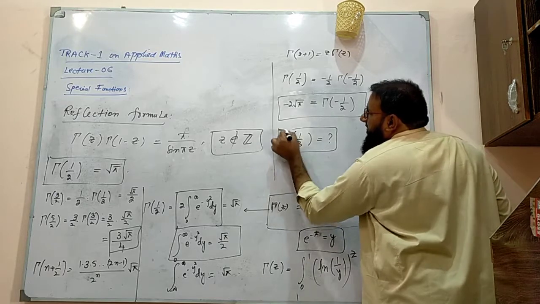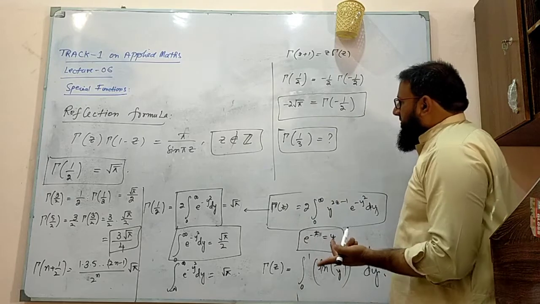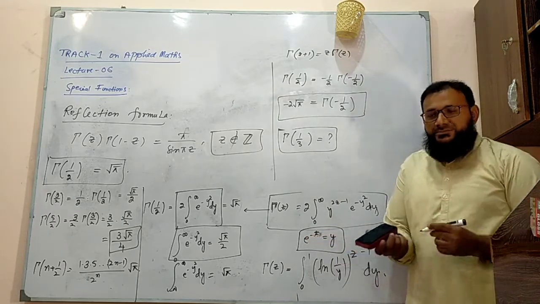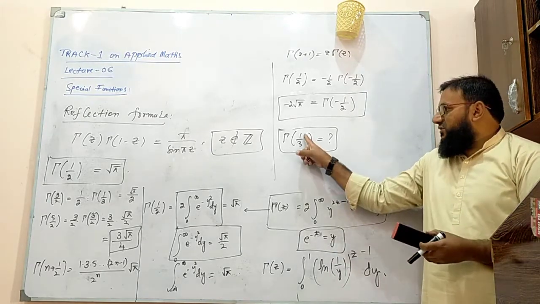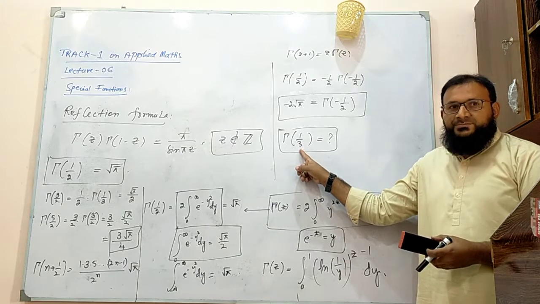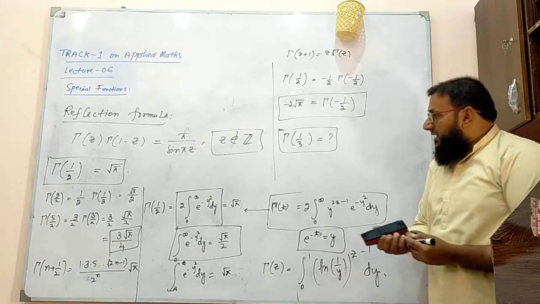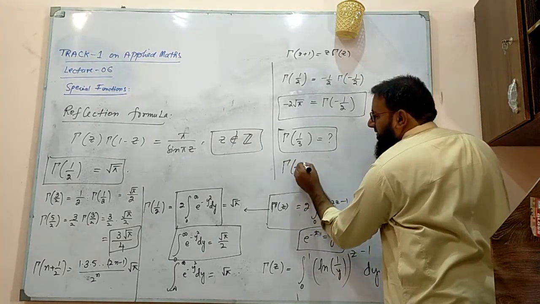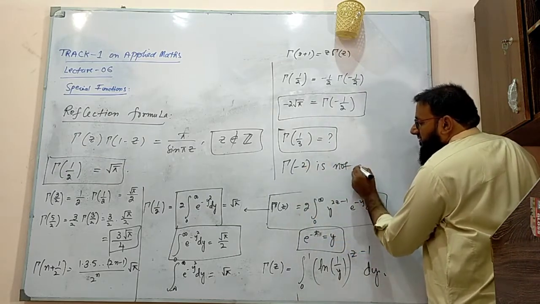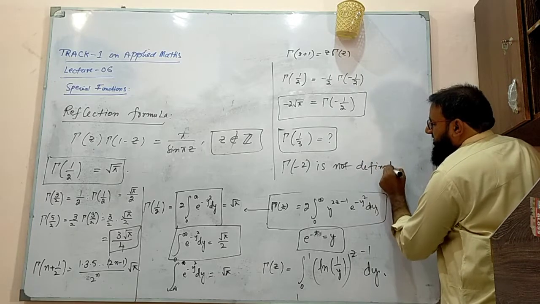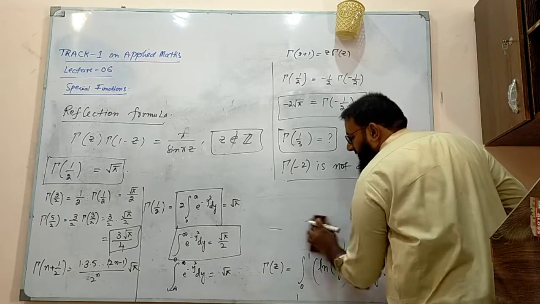We can evaluate these, but the problem would be, what is gamma of 1 by 3? We don't have an exact formula for this, but it has a value in decimals. It has a value, but we don't know what it is because we don't have an exact formula for 1 over 3. If the denominator is 2, then we are okay with this. If the denominator is 3, 4, 5, then we are not okay with this. But you know very well, as I told you already, this is not defined for negative integers as well as 0. But the rest of the things we can evaluate with the help of different formulas.